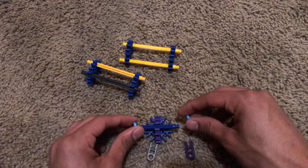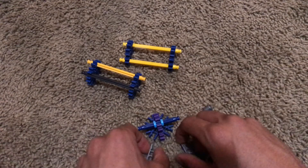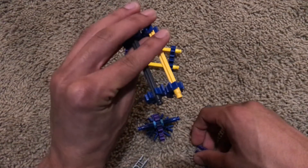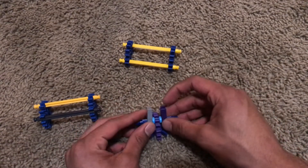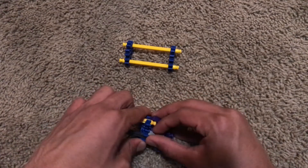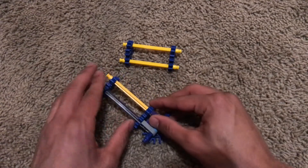We're going to take our blue spacers and put them on each side of the footer. If you look at our first support, the two rods are connected to the corner of the blue pieces, and that determines how far apart the one-connection pieces need to be. That's why the spacers are put there to lock it in place, and then you put the one-connection pieces onto the footer and onto the support.